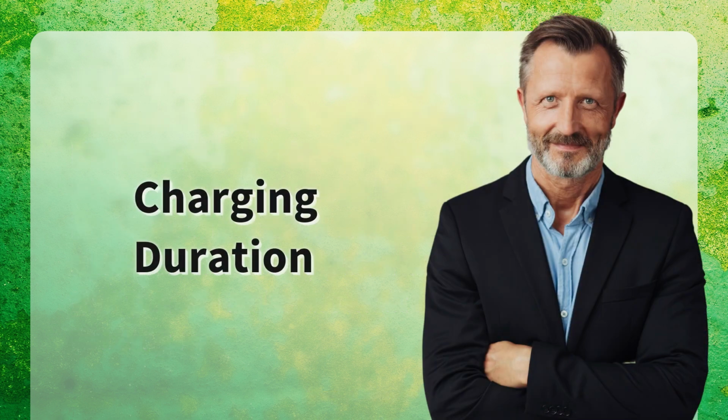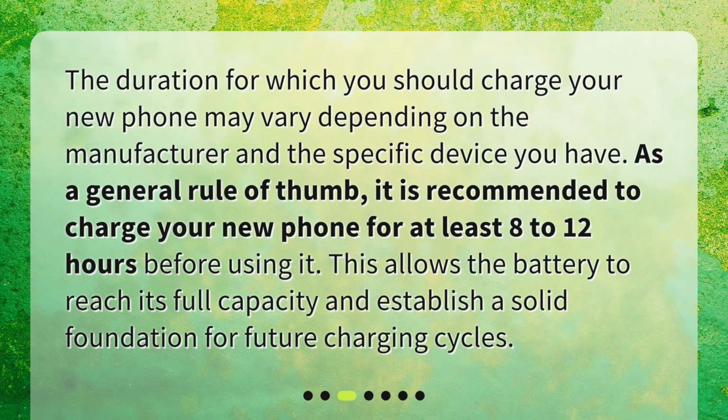Charging duration. The duration for which you should charge your new phone may vary depending on the manufacturer and the specific device you have. As a general rule of thumb, it is recommended to charge your new phone for at least 8 to 12 hours before using it. This allows the battery to reach its full capacity and establish a solid foundation for future charging cycles.